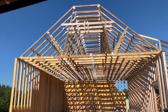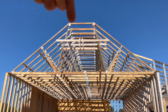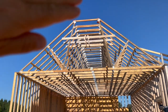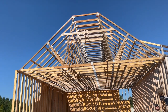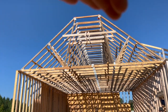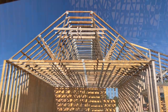Then there's gonna be all kinds of more blocking to put in, like up across this part of the roof and this part over here. Then we got the little triangles to put on the top of all those trusses. And then after all that, and we get the plywood on the front and the sides finished up, then we need to put the eaves, the overhangs, on the fronts. So there's all kinds of small stuff that you just don't see happening very quickly. It's little details.